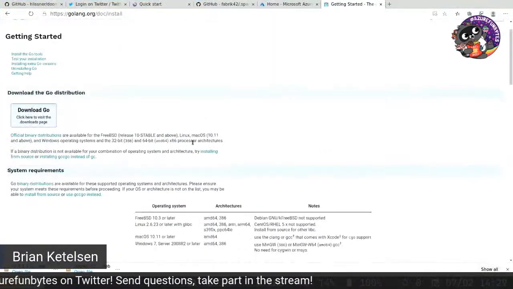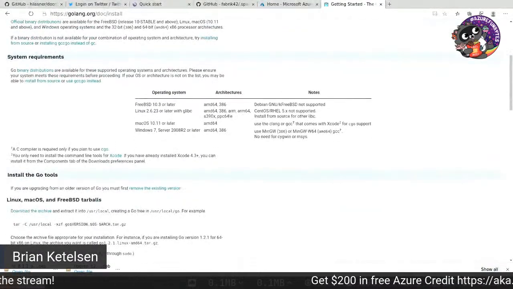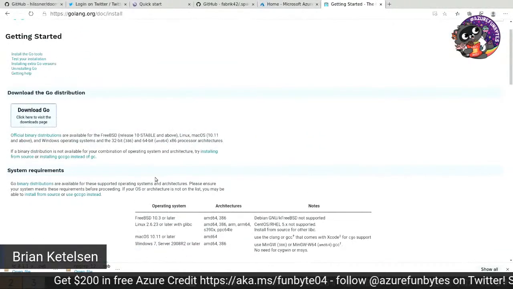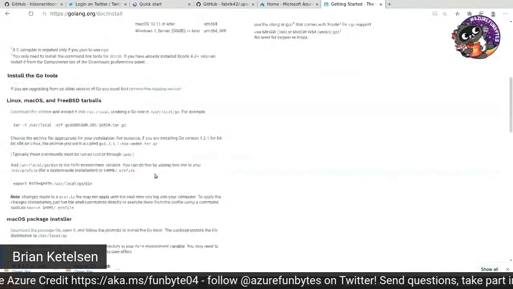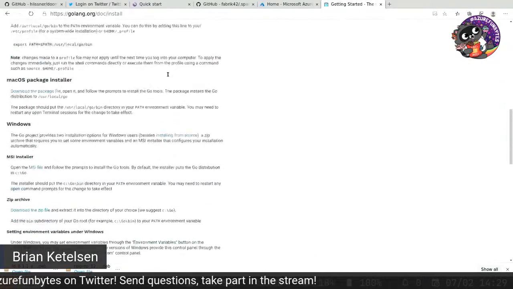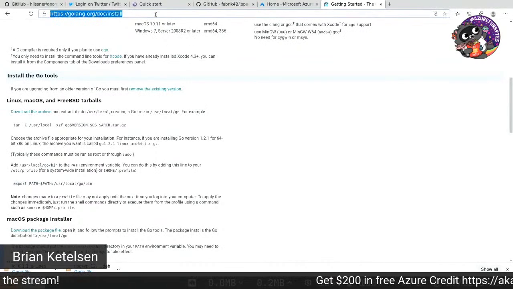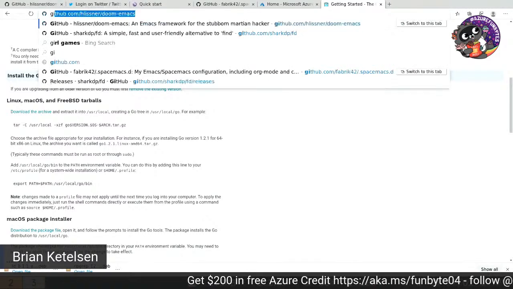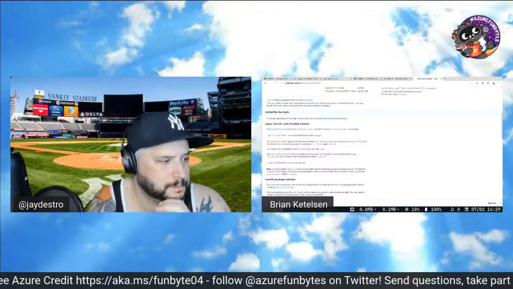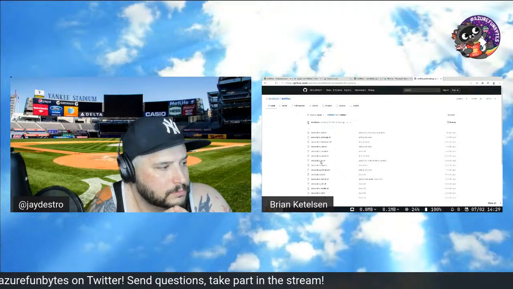There we go. So for the installation instructions for Go, you can install it with a zip file or a tar file that you download, or you can install it from a package manager. It doesn't matter to me which way we do it. I can show you my favorite way to install Go, which is from a bash script. I've got a bash script in setup right here.